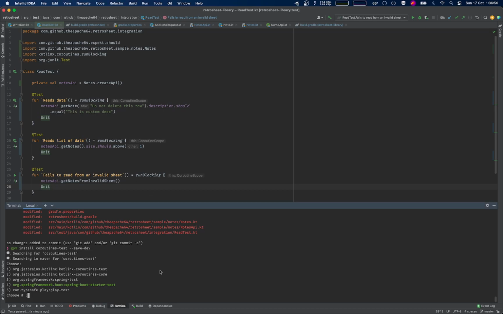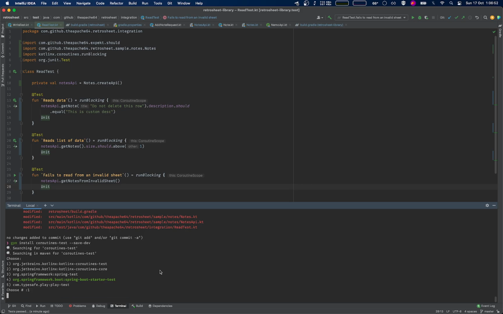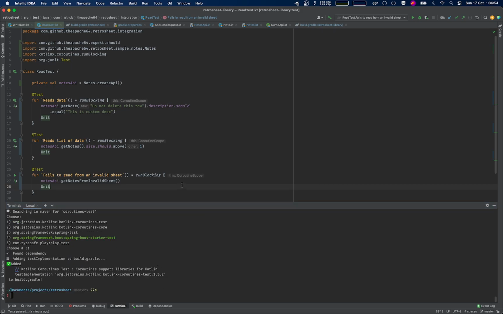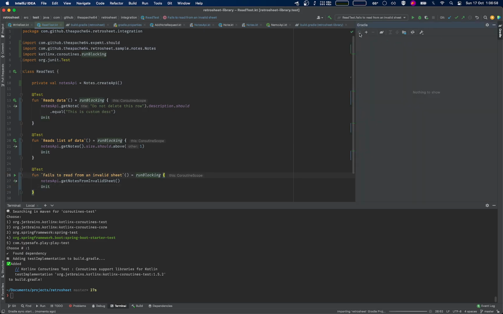Okay, yeah, coroutine test should be the first one. And we now should have a method called run blocking test. I'm not sure about this.